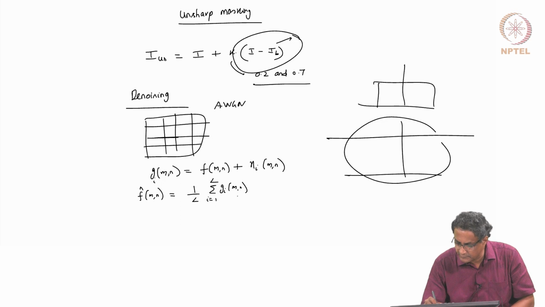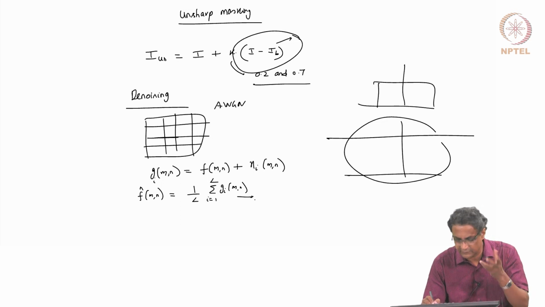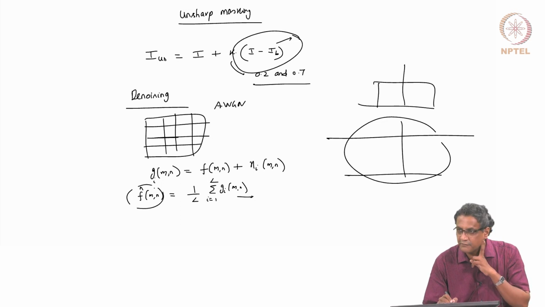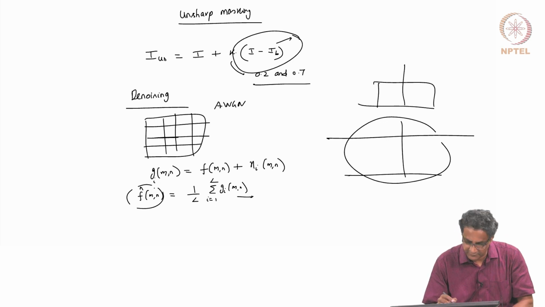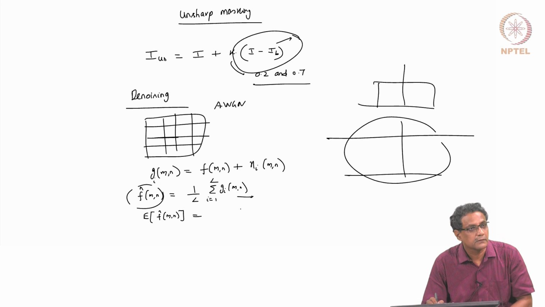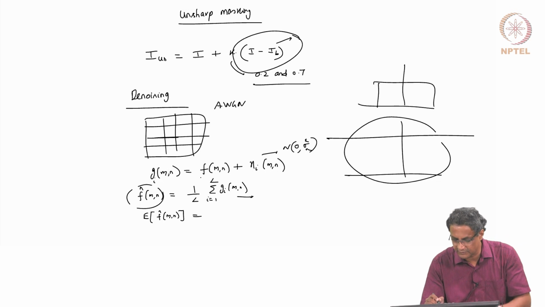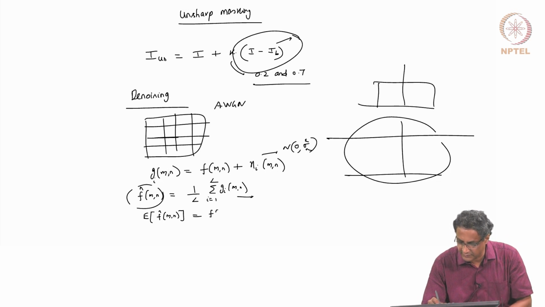Now, this being noisy, you have an estimator of f. That's what f hat is, an estimator of f. One of the things you look for is the mean value of this f hat. What should it ideally be? f(m,n) itself, and you can easily show that, because the noise is 0 mean, with some sigma square variance. If you run it through the summation above, you will get that this is equal to f(m,n), which is good. Such an estimator is called unbiased.